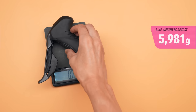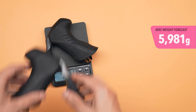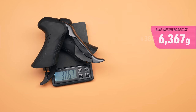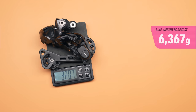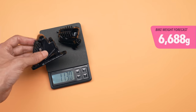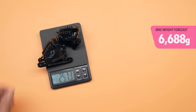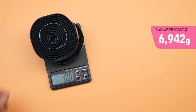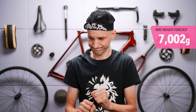On that new Enve bar, I will hang the GRX Di2 levers. Those will be connected to a rear XT Di2 derailleur, as well as a Dura-Ace rear brake caliper and an Ultegra in the front. Might be a Dura-Ace in the front as well. Have to see about that. The handlebar will be wrapped with that Most handlebar tape that threw so many people off.